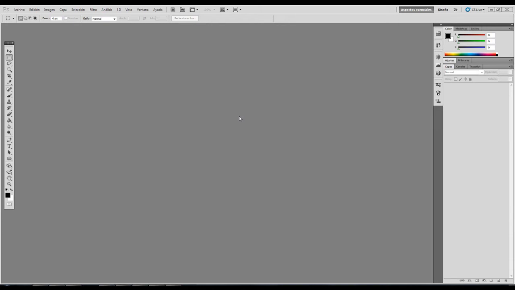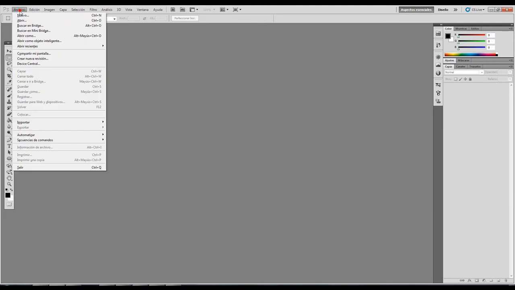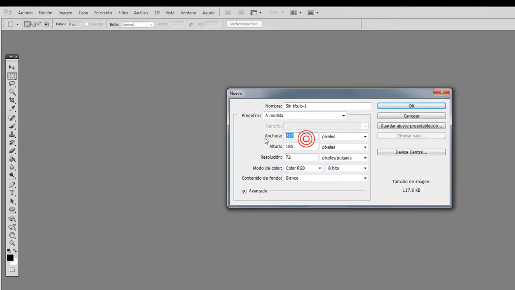In this video tutorial, I'll be showing you some special uses of the selecting tools. In this case, we're going to make a text effect, creating a paragraph as a background and inserting it in a letter. So we start with a new document. I'll be using 1000 by 1000. I know, it's my favorite size.